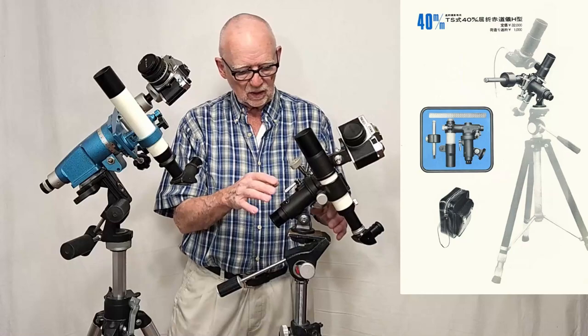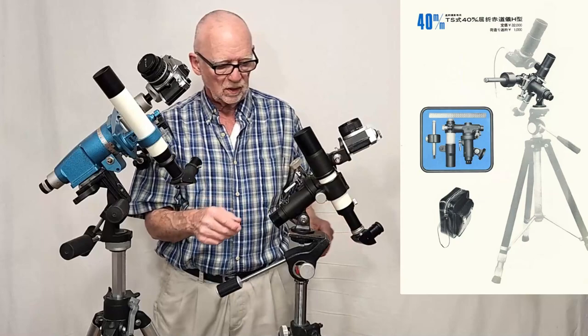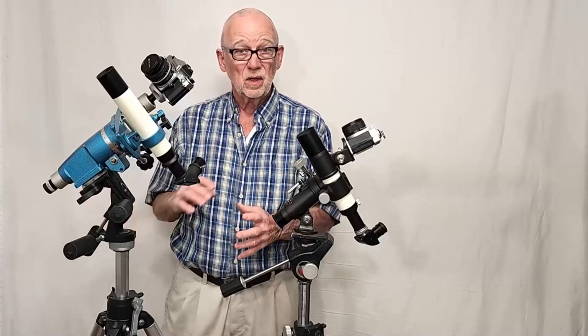It's got a little equatorial mount. You can hand track it. You can guide with the guiding eyepiece. Here's your camera. You can pretty much position that any place you want. But it's doing exactly the same thing, exactly the same function. However, this is a dedicated mount. This one is part of an integrated system. So you could conceivably get this as part of a larger system that came with the whole Mark X outfit.